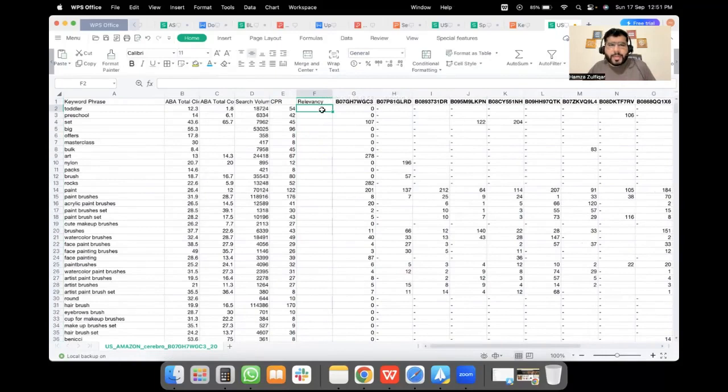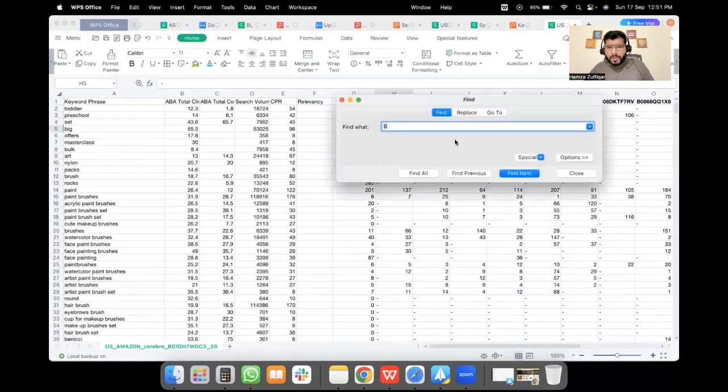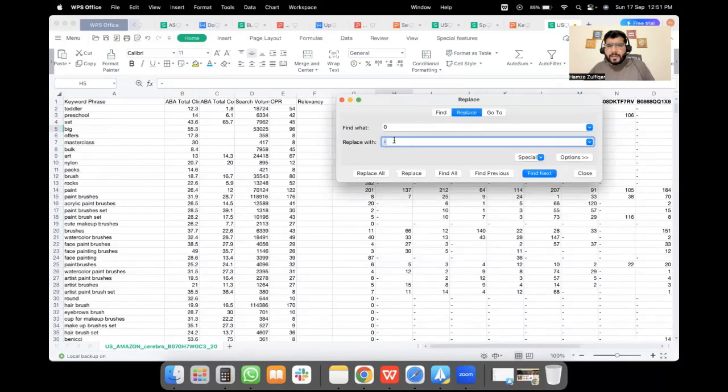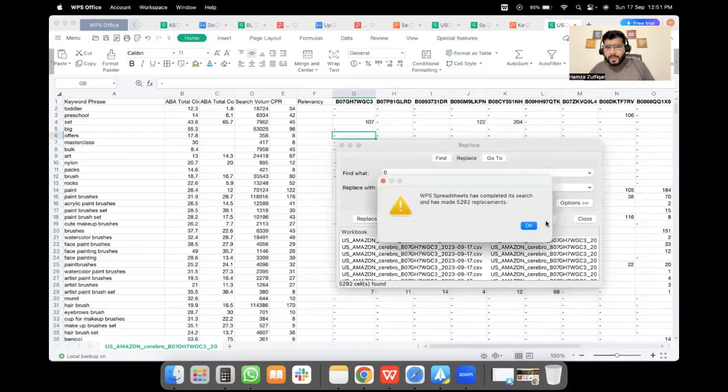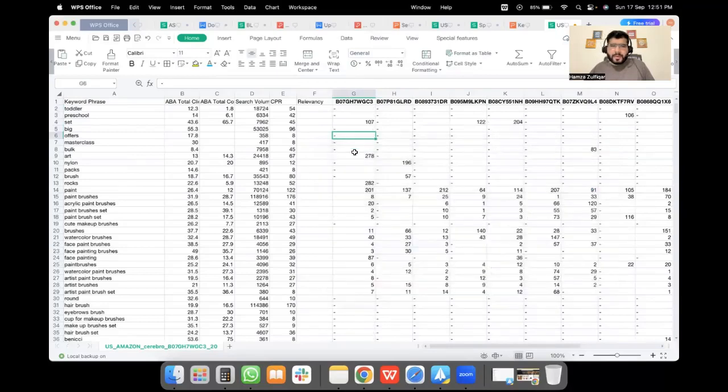All right. By the way, as you can see, there is some kind of glitch in the Helium 10 report. If it's null, on this side it's showing me a dash and on this side it's showing me 0. So it can create a discrepancy in the formula. So I'm gonna replace this 0 with a dash so that the formula runs better. I'm gonna replace all. Everything is replaced.